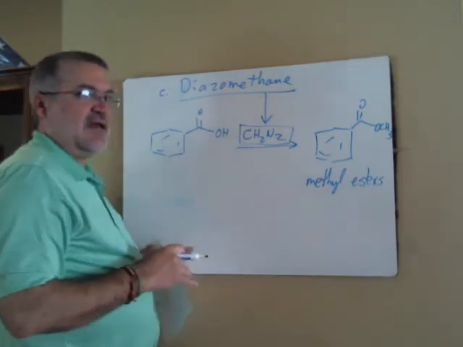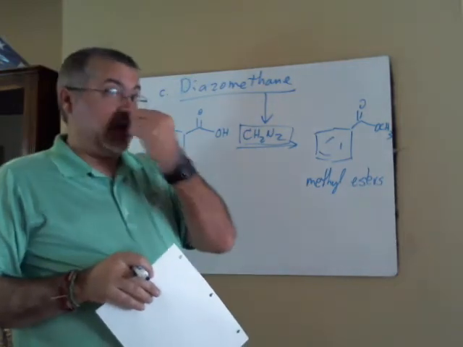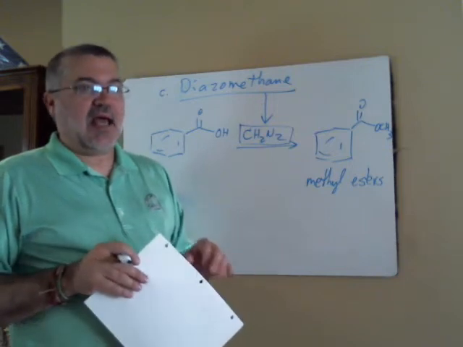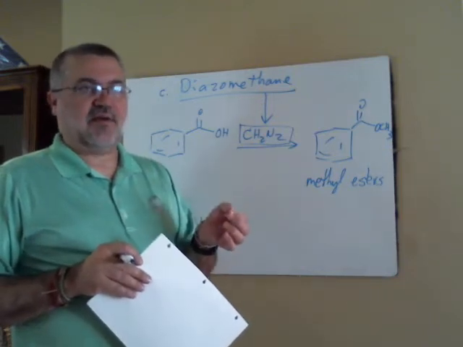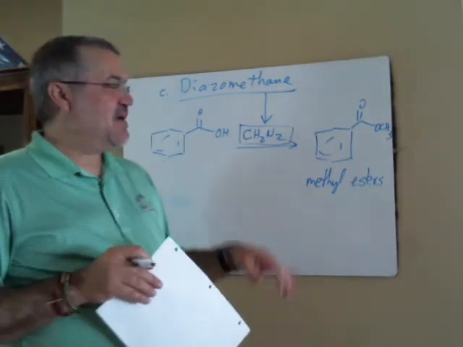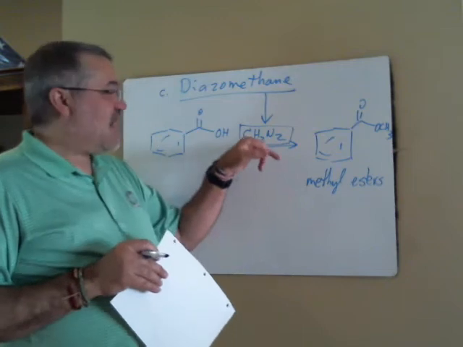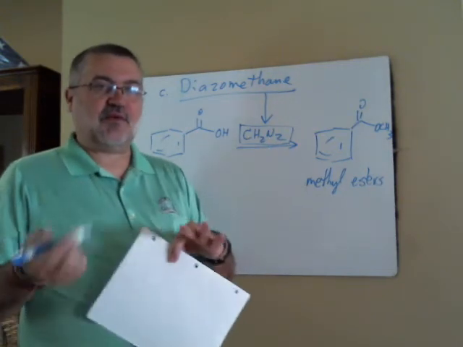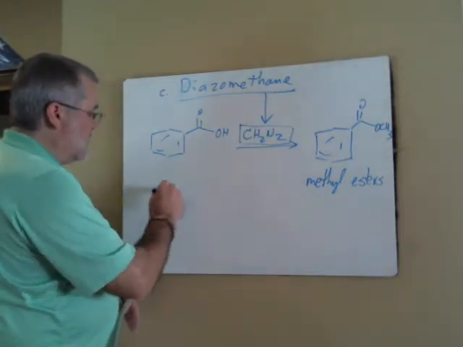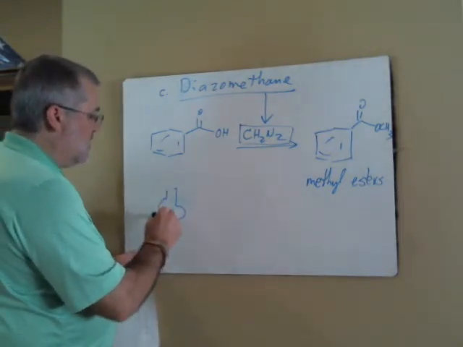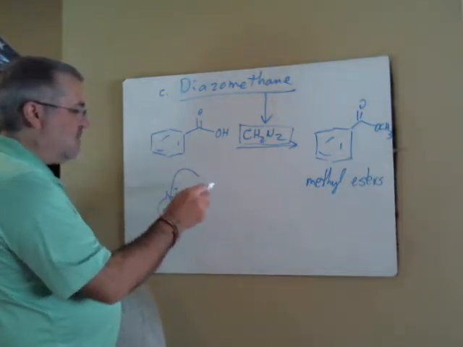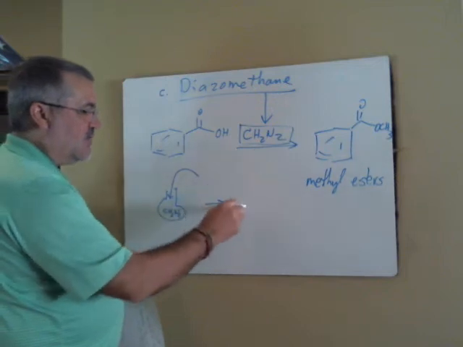Diazomethane is explosive. I mean, like bomb grade explosive. It's bad. And it's shock sensitive. It's kind of like when we were talking about the ethers going bad, getting the peroxides in them. Well, this is even worse. So diazomethane is something that you have to produce in situ. So you have to take your reaction vessel and generate the diazomethane. And then you can add your acid to it to then end up forming the ester.